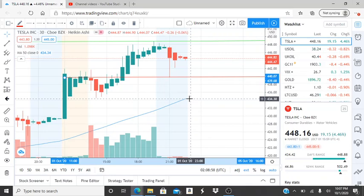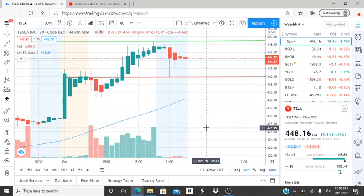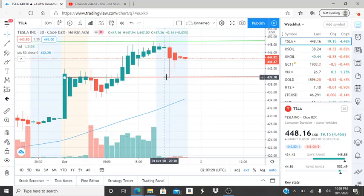And at that point, as long as we're above it, like I stated earlier, the bulls are in control. The moment we fall below it, the bears are starting to gain leverage, and they're going to try to bring this down deeper into bearish territory. So keep that in mind. 434 with 34 cents is a very important number. Write that down so we know what side of the chart we are in. So we're in bullish territory right now.